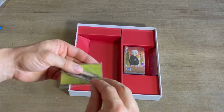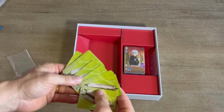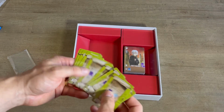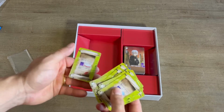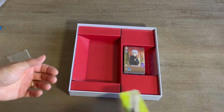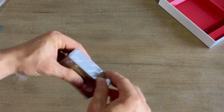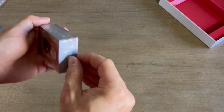And then in here we have the scrolls, kind of similar to the base game as well. When you built the cathedral, you got one of these. I think they're maybe just extra ones you can add for that, or these ones maybe if you build the wonders instead. I'm not 100%. There's maybe 12 of those. Look just like the old ones. And then a small deck of cards, probably 60 or so cards, of what looks like characters on the front, and then probably wonders underneath. But let's take a closer look.